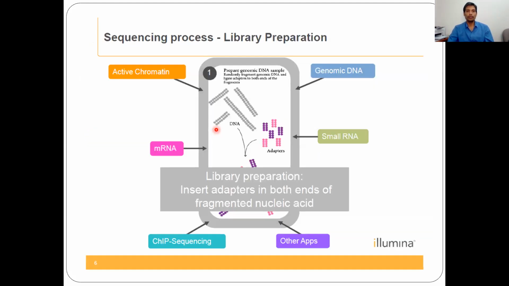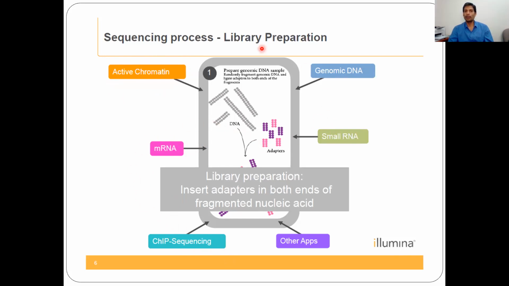So why was this one included? Library preparation is not only for genomic DNA. You can take the sample from genomic DNA, small RNA or mRNA, or chromatin binding DNA for ChIP sequencing.